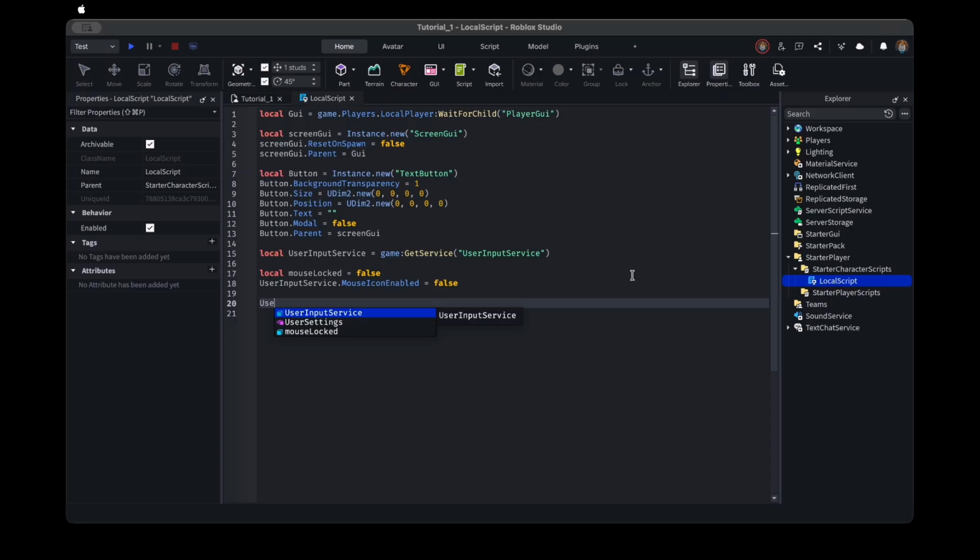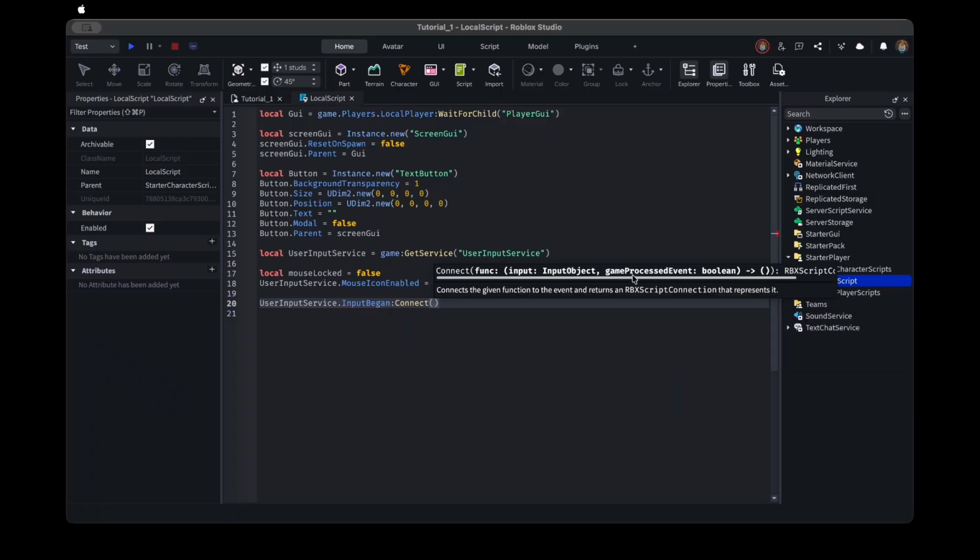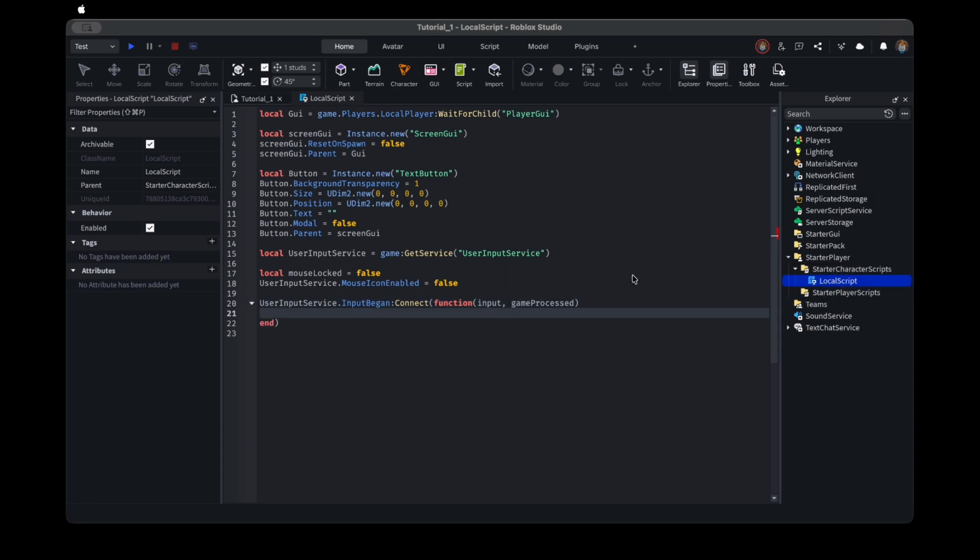It's going to be UserInputService.InputBegan:Connect, function, and then in brackets it'll be the input, and then you have to check if the game processed. Okay, then we have to do a condition.